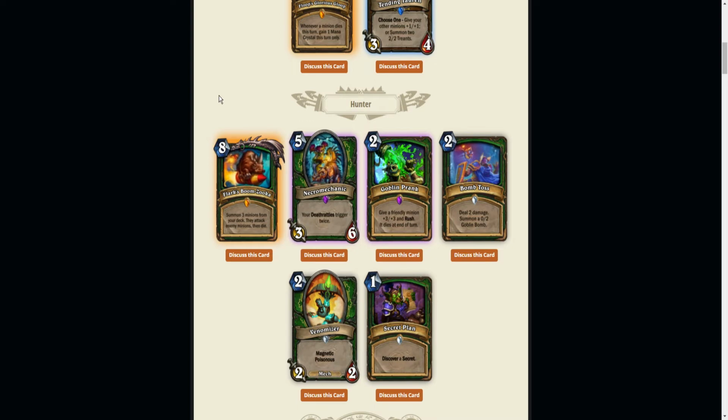We got 6 new hunter cards. Flark's Boom Zooka. So they were trying to come up with combos for this card in the reveal stream. It's an 8 mana legendary spell for hunter. Summon 3 minions from your deck. They attack enemy minions, then die.